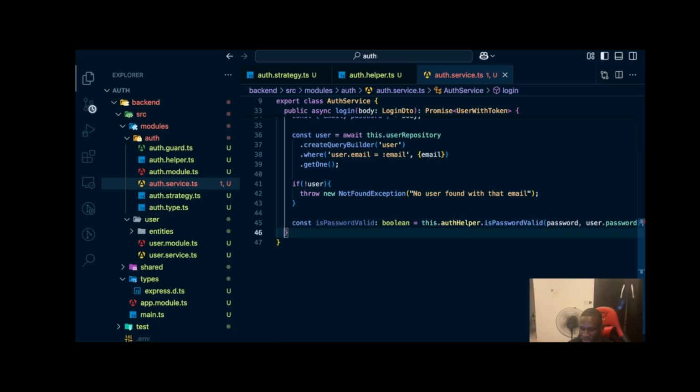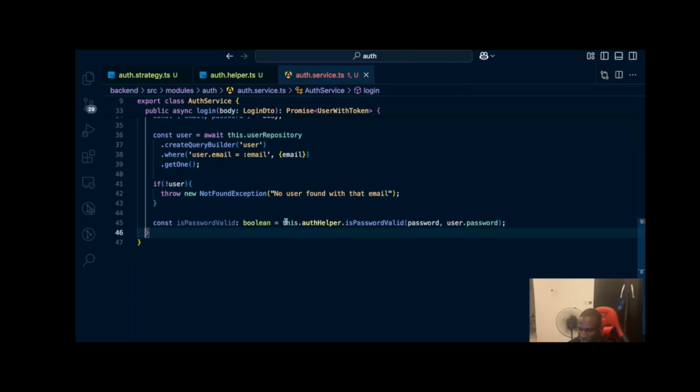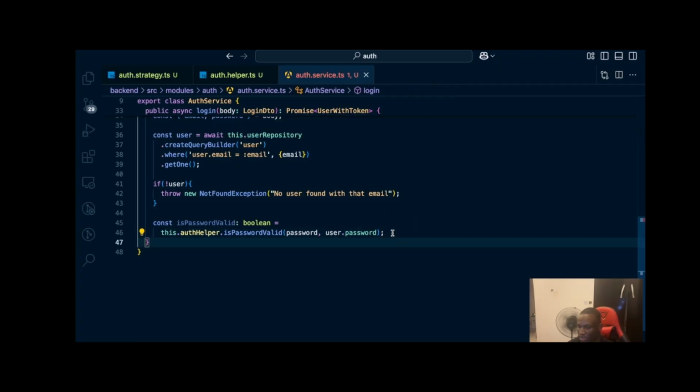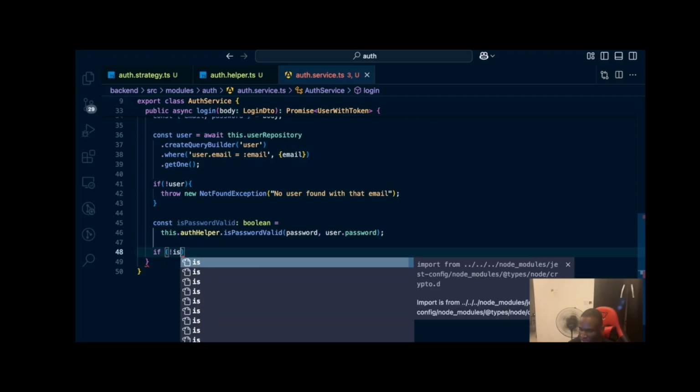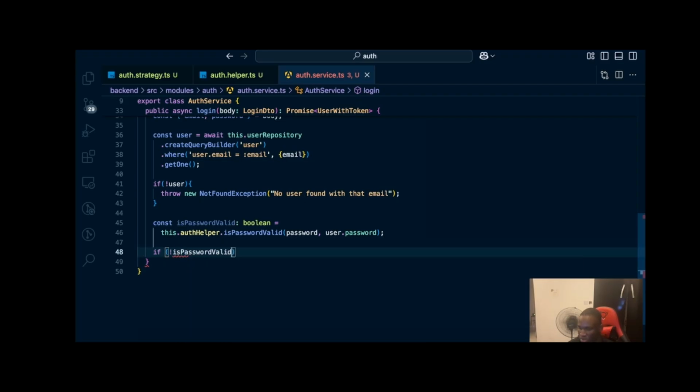If there is a match between those two passwords, then we continue. If there is no match, then we throw an error. So we say if isPasswordValid is not true, then we throw another error.